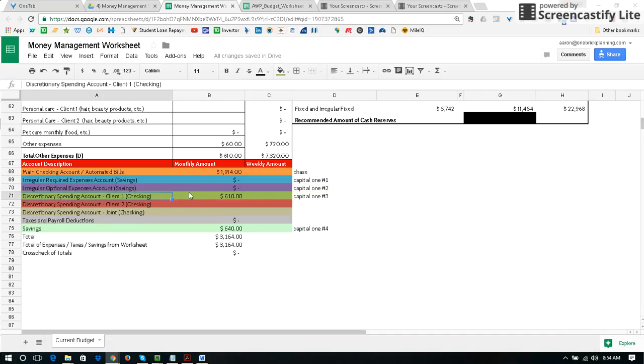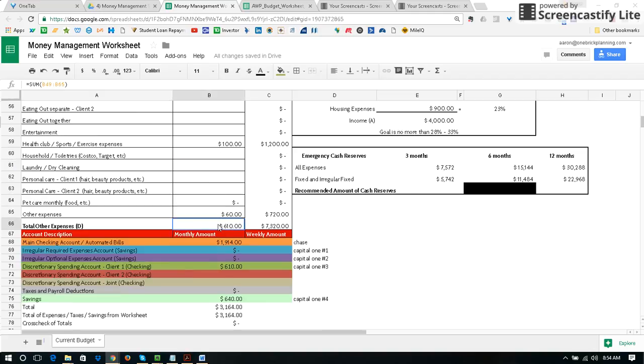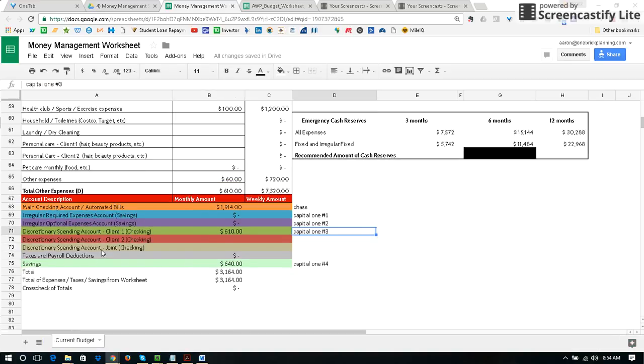Discretionary spending account, as previously mentioned, is just the total here under the bottom of the discretionary section. Another bank account would be set up for that. These are not essential if you don't have a significant other or spouse. Taxes and payroll deductions, leave this blank for now.